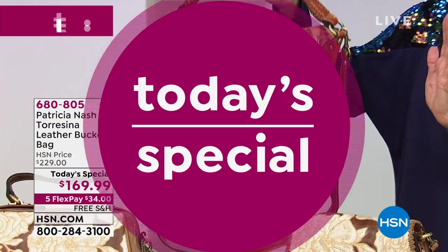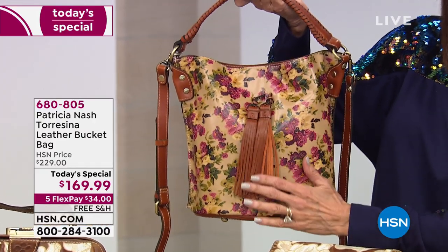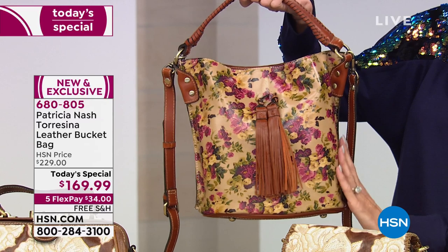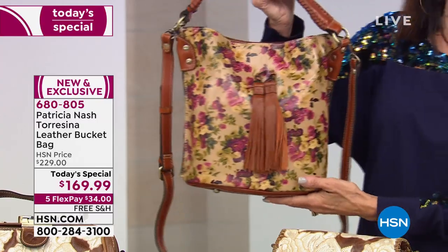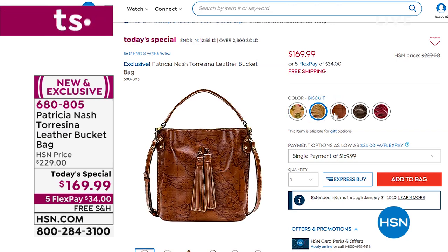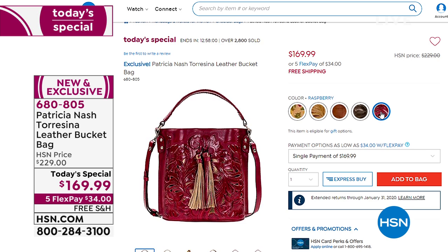I'm holding in my hand the best value of the day. It is a brand new exclusive design in this great bucket style — never been done before. I'm holding it in the Antique Rose, which is a brand new print as well. All handcrafted, the perfect size — about 10 to 11 inches in height, 10 long, six and a half wide. There's also a great new back pocket. We've already sold out of the leopard and we're getting really limited on the map. The biscuit is gorgeous and limited too, as is the classic map print. We also have moss green and raspberry.